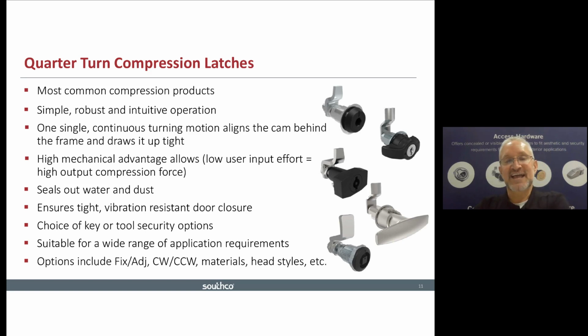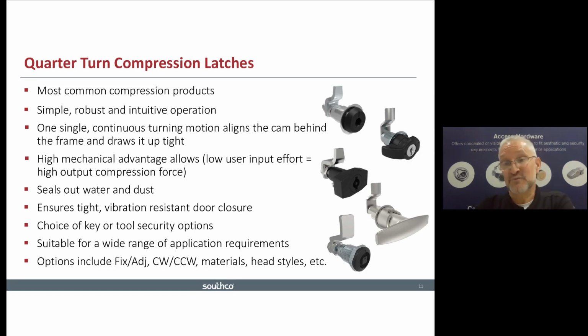And the nature of these latches is very simple and intuitive, in that anyone can figure out a simple rotation action, while the latch itself provides those 2 functions of rotating the cam, then pulling it forward from that simple rotary action outside. And due to the construction of these latches, that simple, low input effort to actuate the latch really provides a high mechanical advantage in compression against the gasket and the keeper to make sure there's no vibration and your application is well sealed.